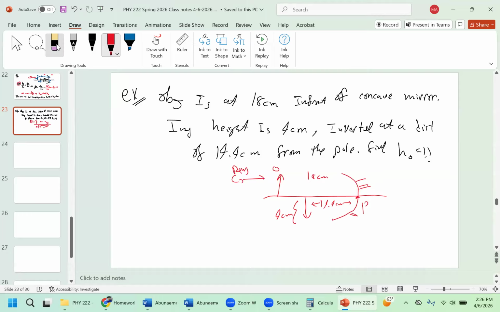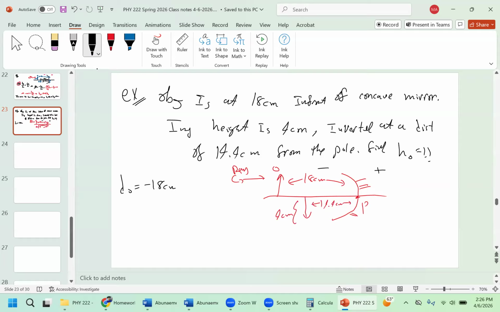Hold on a second, not 18 centimeters. What am I talking about? Yeah, I forgot to write the distance of the object. My bad. 18 centimeters. So basically, let me go ahead and write it down. Again, this is going to be your positive. This is going to be your negative. You got your distance of the object is minus 18 centimeters. I forgot to give you all the 18 centimeters.